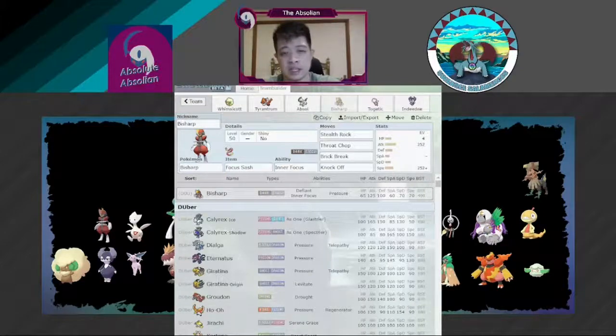The only thing is, if this Scraggy is an offensive variant and just Close Combats into my Absol, that will be undesirable. So yeah, this will be my lead, Absol and Bisharp.